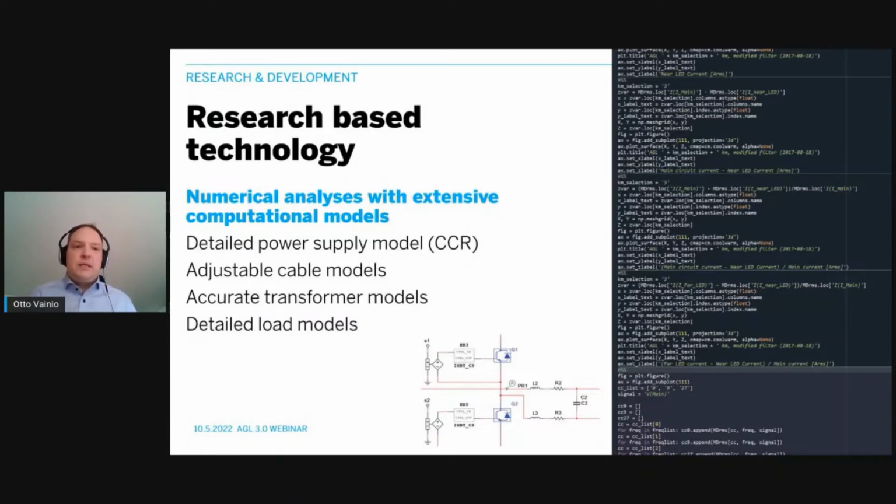A series circuit allows an accurate control from a single point in a long circuit. The counter side of that is that everything within the circuit affects the entire circuit. So the whole circuit has to be understood in order to be able to simulate what will happen there in any given situation. So with these computational models, we spent thousands of hours of simulation time looking into various scenarios within an AGL circuit. So this, the next please.